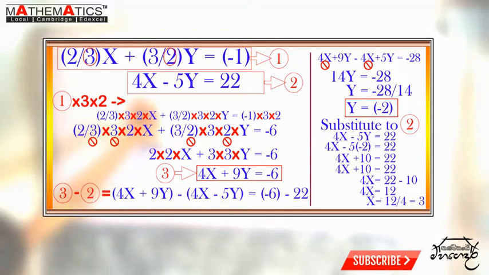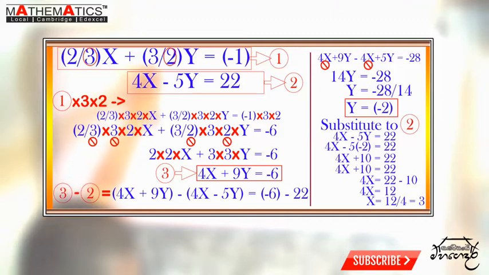as the two remaining numerical parts and algebraic parts. What are the remaining numerical and algebraic parts? 2 by 2 and x, after that with positive 3 by 3 with y, and after that is equal to minus 6. Now you can write the line after simplifying: 2 by 2 is equal to 4. With that you should write 4x plus again 3 by 3, 9y, is equal to minus 6.